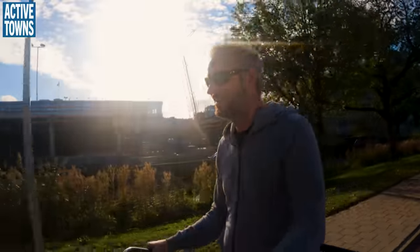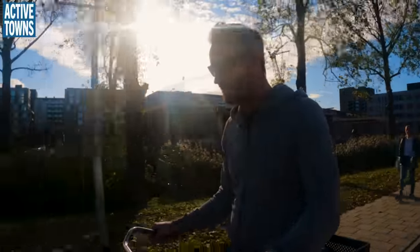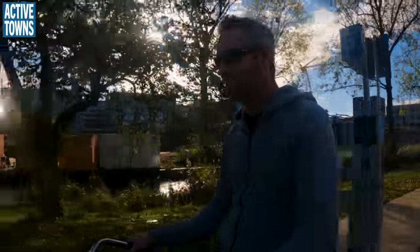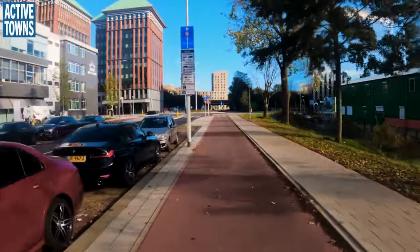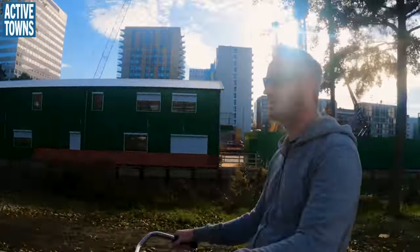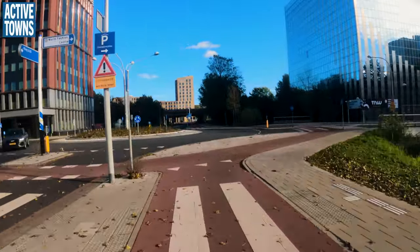Safe, right? And what I love about them too, and it kind of came out in our conversation, is that sometimes you just ride them and you don't even realize, oh, I rode a roundabout. It just happens. Easy. Speaking of which, here's another one. This one's actually fairly new. It used to be just painted lines for bikes, but then they put the curbs and did a proper treatment. It's very recent, actually. Within the last few years.